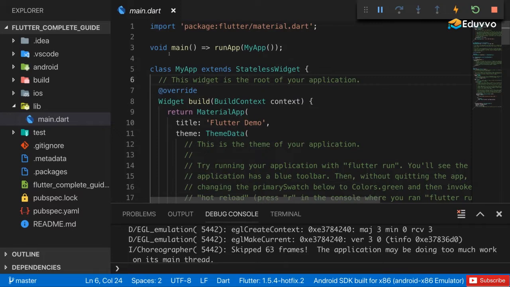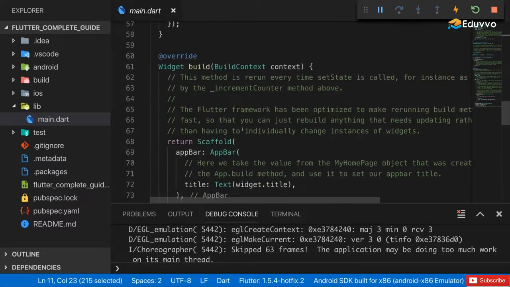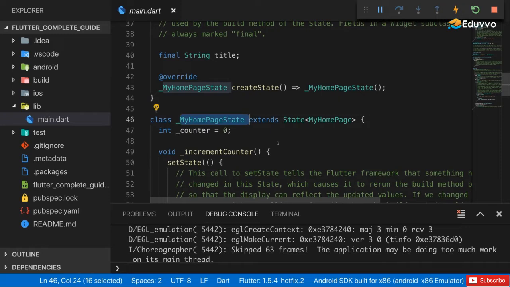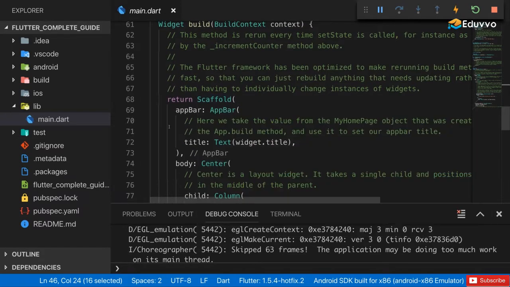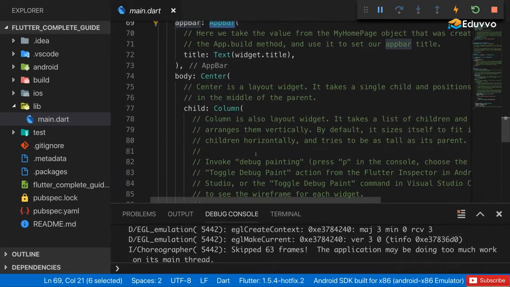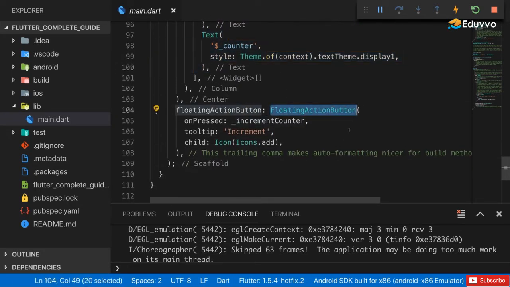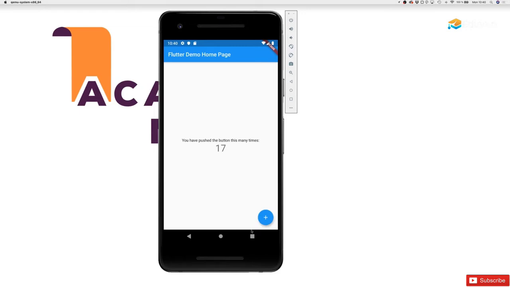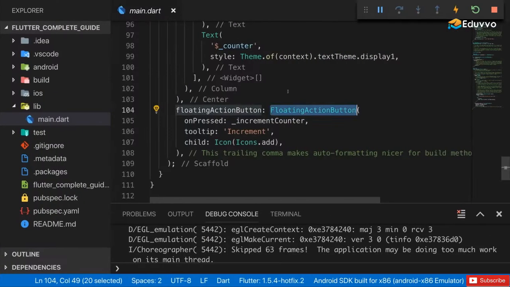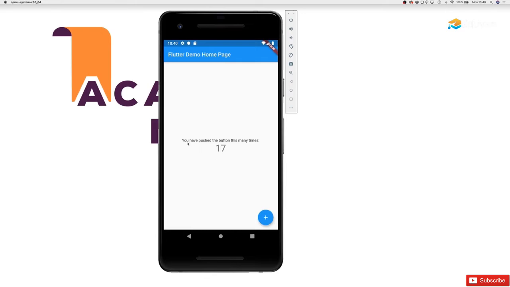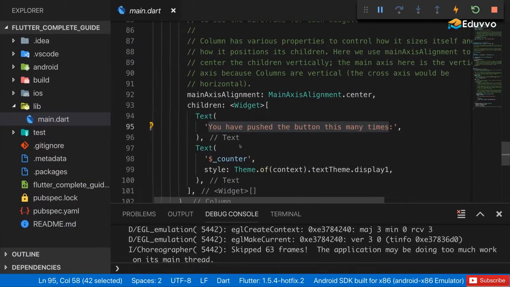And that's what you can see in the code here. Even if we don't understand all of that code, if we scroll down a little bit here to this build method in that my homepage state thing, which is totally unclear for now. But if we scroll down there, we can identify things like app bar, or things like text and another text, or things like a floating action button. And even if you don't really understand Dart and Flutter, it probably makes sense that this floating action button is kind of related to that floating button we have here in the bottom right corner. And the two text pieces we have here, where we see you have pushed the button this many times, that seems to be responsible for giving us this text here in the middle. And indeed, that is how this works.